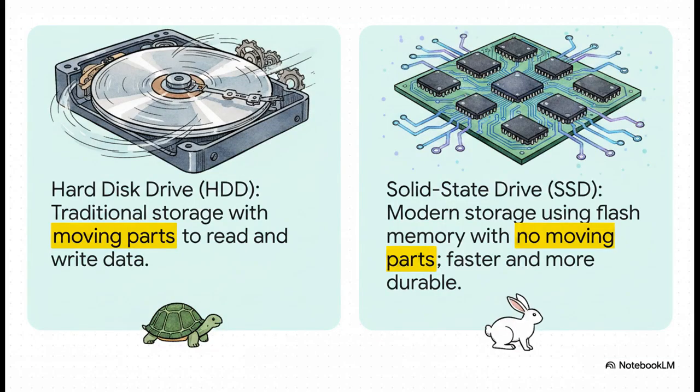And this is a fantastic example of just how fast IT moves. For years and years, we used hard disk drives, HDDs, which stored our data on spinning metal platters. But now, most modern computers have solid-state drives, or SSDs. Because they have zero moving parts, they are unbelievably faster, totally silent, and way more durable. It's just a perfect snapshot of IT's constant push to get better and better.